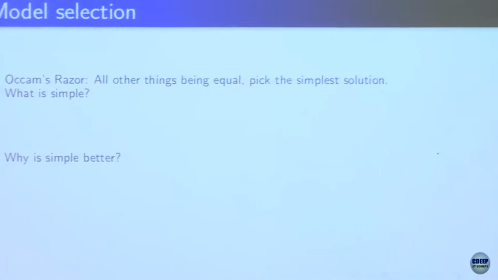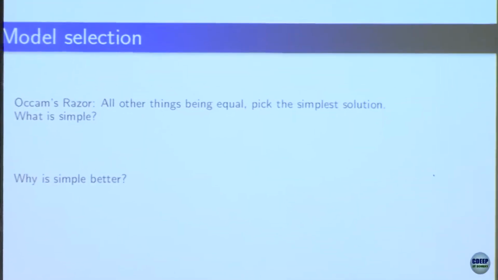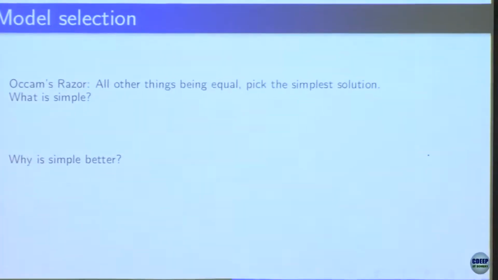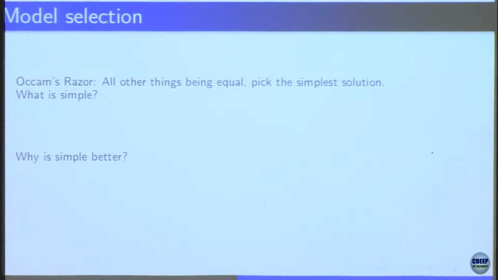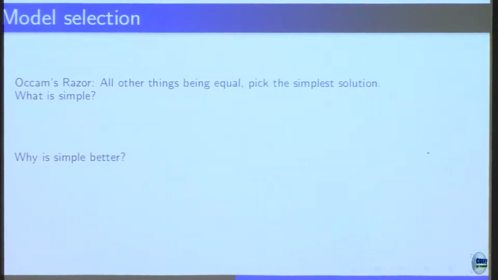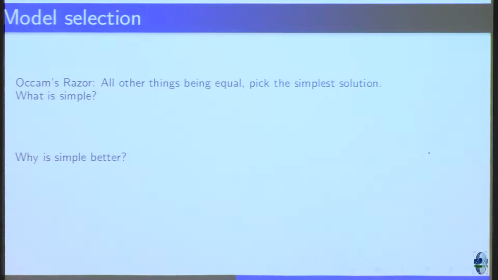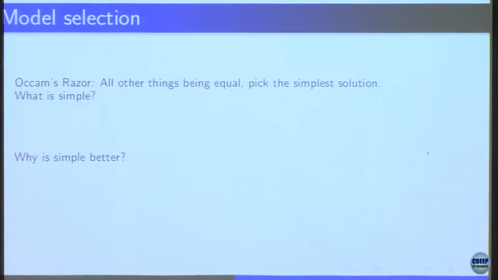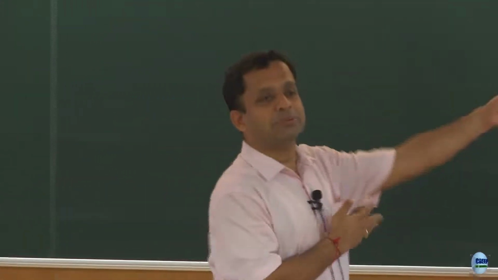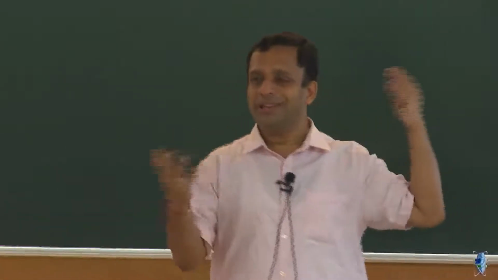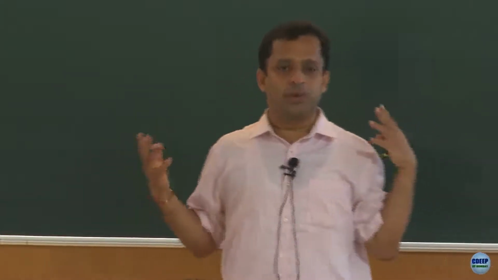Okay. So there is something called Occam's razor. It says that all other things being equal, pick the simple solution. So for example, when Occam's razor is applied for model selection, you will say, well, if linear models are fine, just go with linear models. That's Occam's razor, right? I mean, you could have a polynomial fit even when the data is linear, but then you subscribe to Occam's razor. So it doesn't require to be told, that's what we do, right?